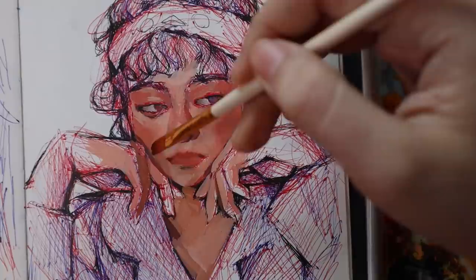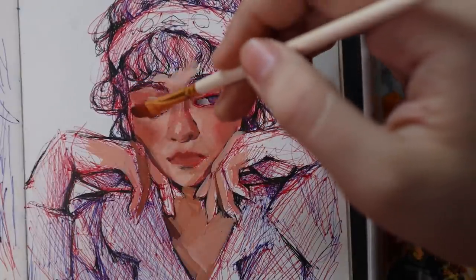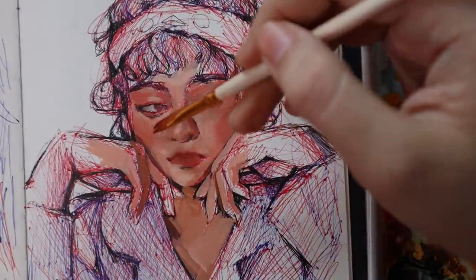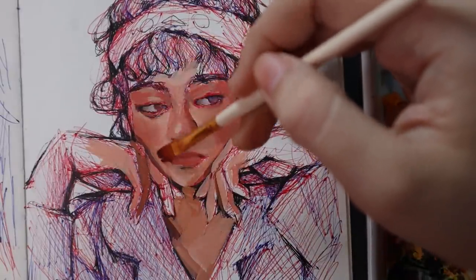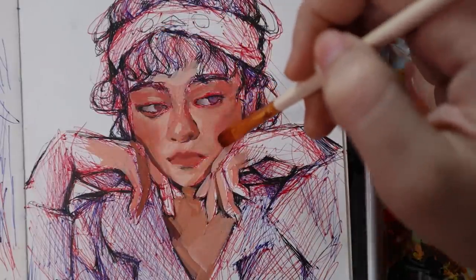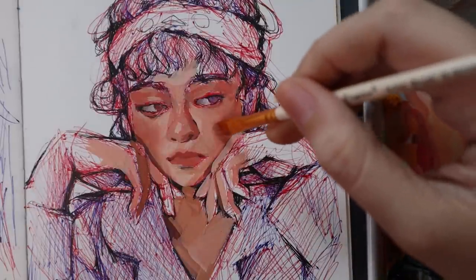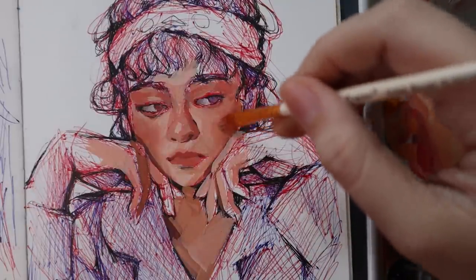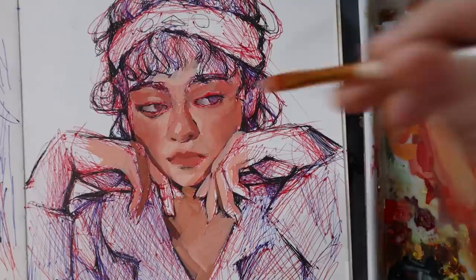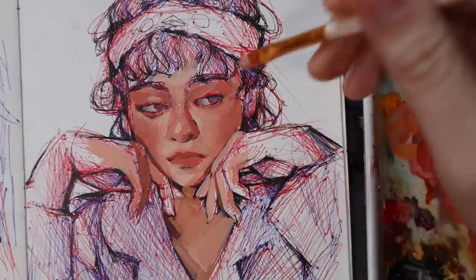I don't think I can do that with a lot of my other mediums. I really can't do it with acrylics. With oil paints, kind of, but not really, because once they're dry, they're dry. But you do have a lot more waiting time for your paints to dry with oil paints, so there's that. With watercolors you can lift them, but I don't think you can move them around in the same way as gouache. So gouache is special in that sense, and I really love that about it.